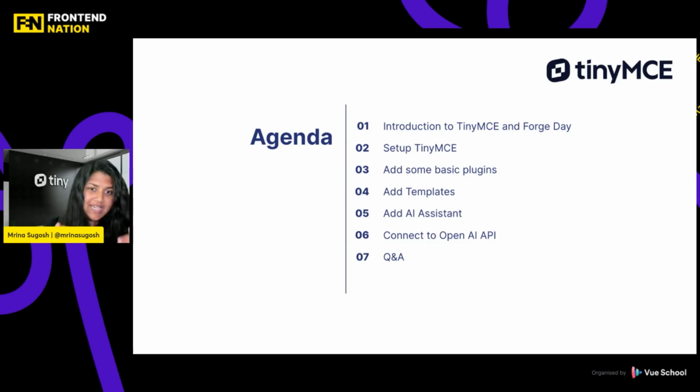I will say, I think the order of difficulty does increase as you get to step 5 and 6. The AI assistant is pretty simple to plug in, but configuring the API call, those things are a little harder if you don't understand OpenAI's API completely, but that's what we're here for today. We'll learn that. And then finally, we'll have some questions and answers in the end.